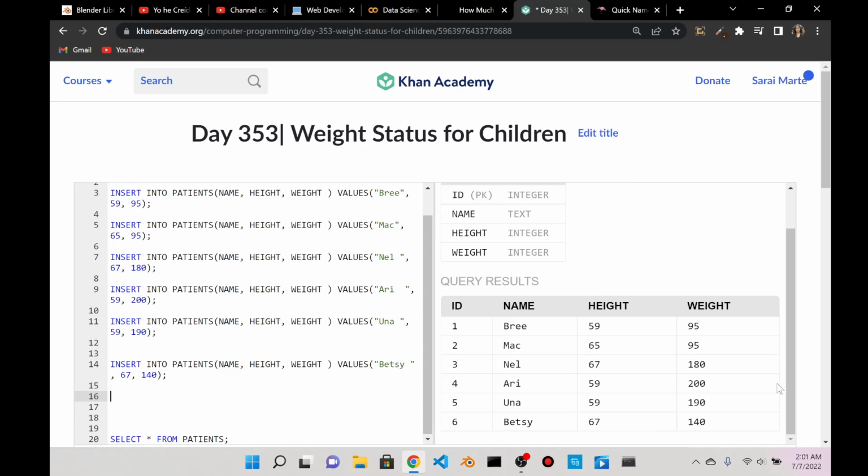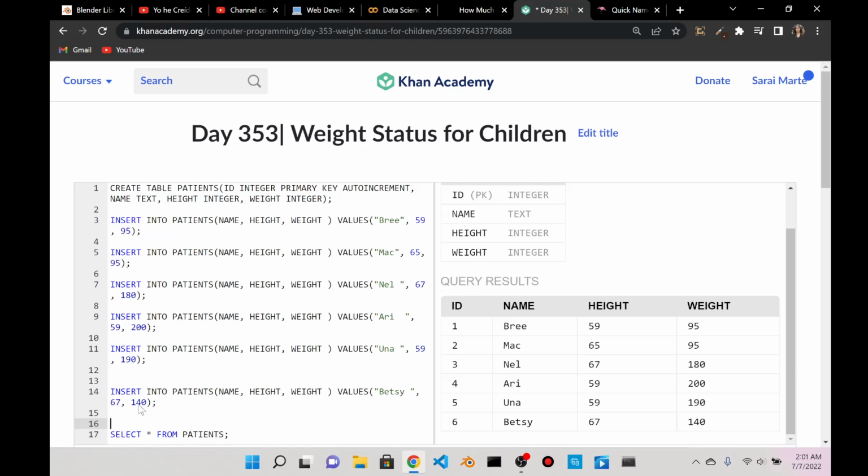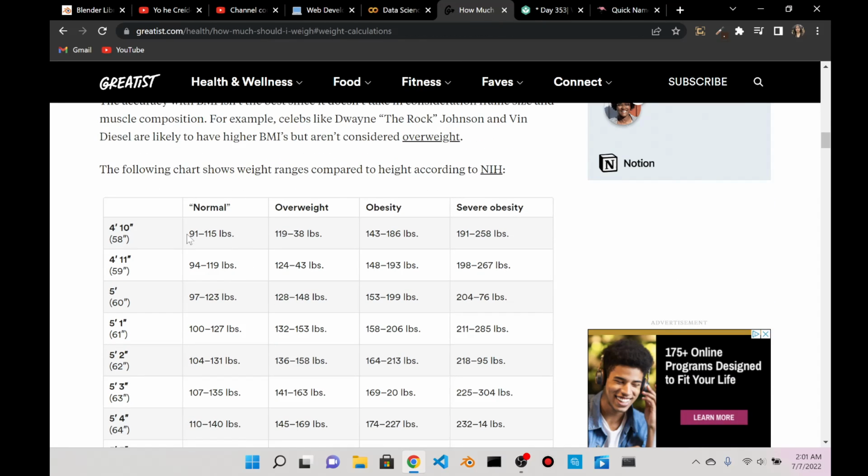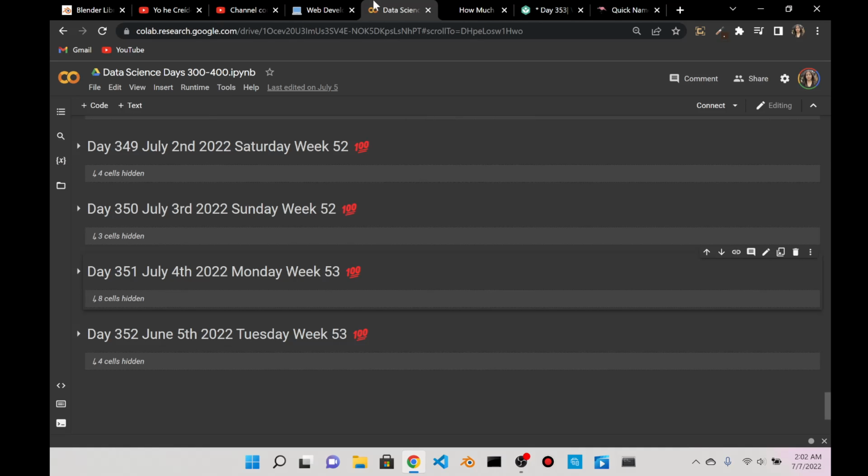So let's say I want to know those who are overweight, if they're 5'9". Let me select, first of all, everybody.